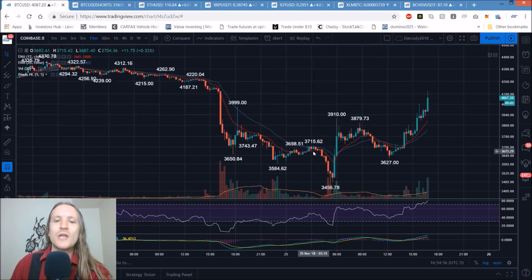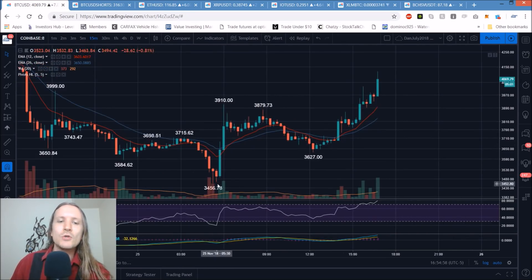We did end up getting one last flush down, and it was the kind of thing where we hit a new low, then saw a new high, and in a half an hour on that bounce we saw well over a 10% bounce. That's a capitulation kind of move — whether that's the bottom of the daily and weekly timeframe for the rest of 2019 I have no idea. We're going to take it one day at a time, but in terms of this being the temporary bottom capitulation — absolutely, that's what happened.